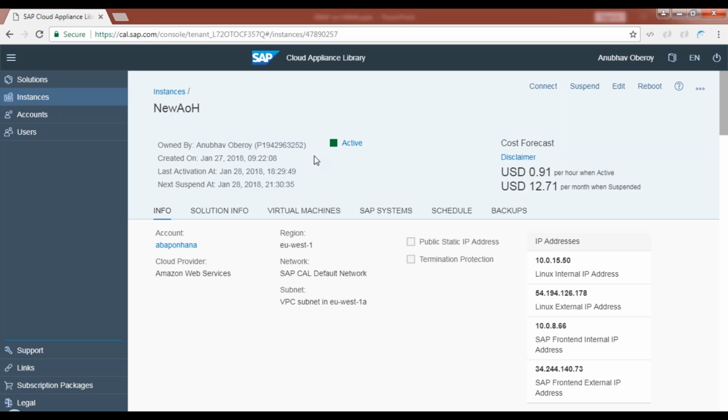Now, one important thing to notify all of you is that I have used a different data center in Amazon, and you see the data center I used is the EU region, the European region. The advantage of using this is that it is faster compared to the data center in the US, and that's why you see I am bearing more cost from the side of CAL. I'm bearing more cost to Amazon.